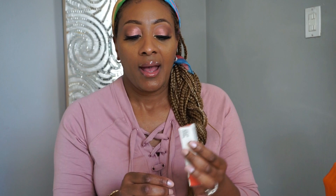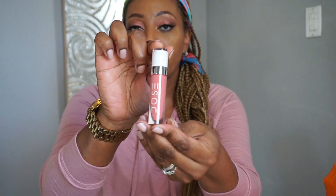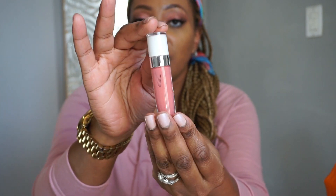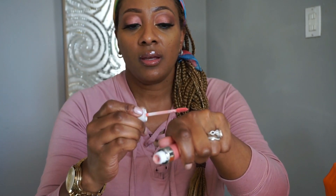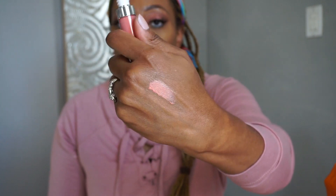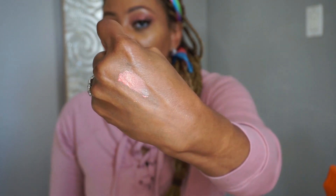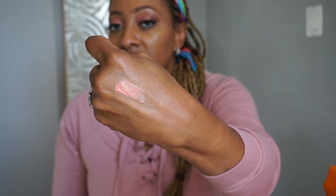I picked up Happy Hour. I'm not going to do swatches here — I did swatches on my blog that I just uploaded, so if you want to see swatches you might want to go check that out. But this is Happy Hour, and let me swatch it for you. It's like a coral, kind of peachy — more so coral. These Dose of Color lip glosses were on sale for $10, which is great because I think they're either $19 or $20.